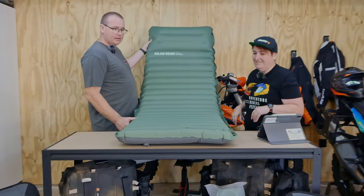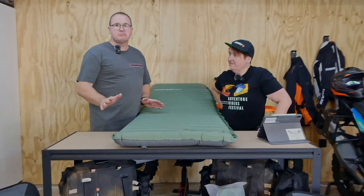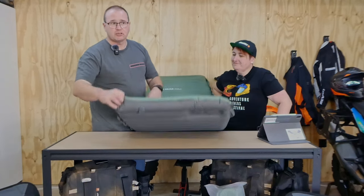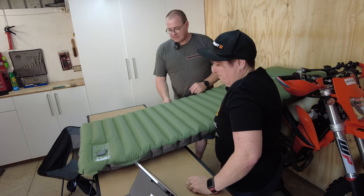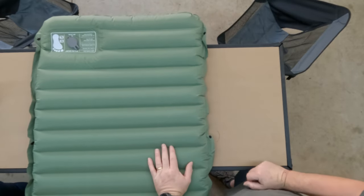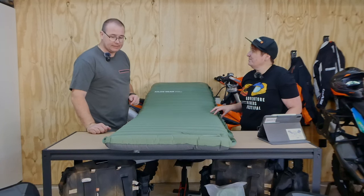Ta-da — we have a sleeping mat pumped up! Got to say, not really a fan of the foot pump — it's pretty slow. I did cheat and used a blow-up bag similar to what you use on the Cedar Summits; it fitted the valve and you just fill the bag with air, roll it up — probably a dozen to 15 fills and the thing was up. Feels good. It's got little dome clips on the side so you can actually clip the two mattresses together so they don't move around.